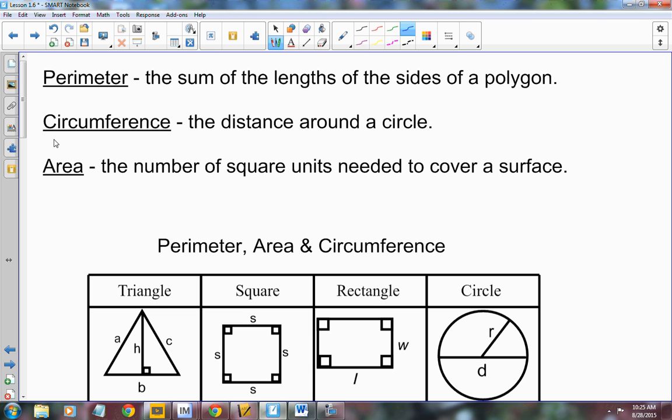Now, when you think about the difference between perimeter and area, I always think if I was going to create a yard or maybe a dog kennel or dog pen, okay, how much fencing I would need would be the perimeter. How much sod or how much dirt I would need to cover the inside is area. Okay, so perimeter goes around the outside and area covers what's on the inside.